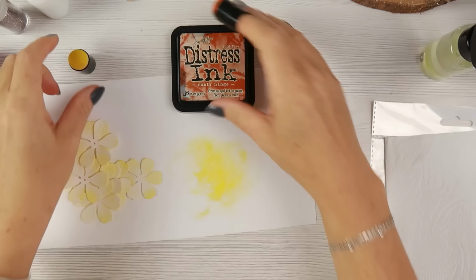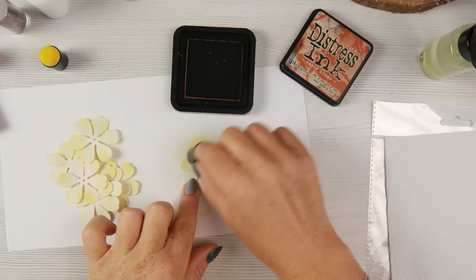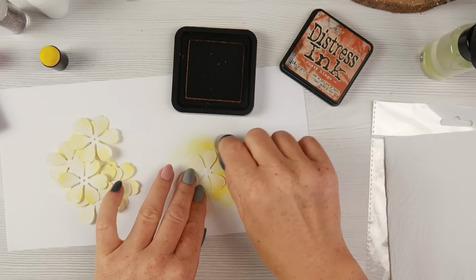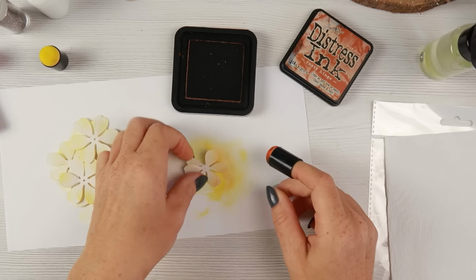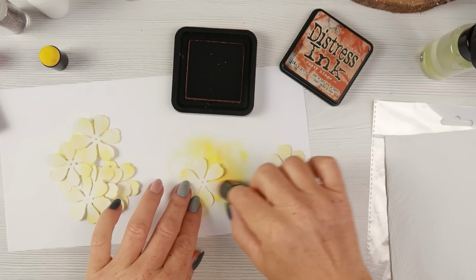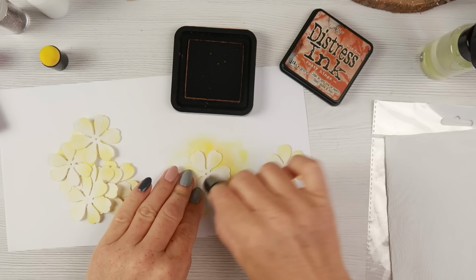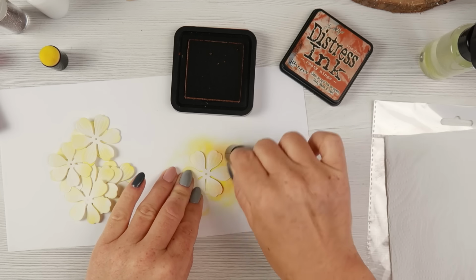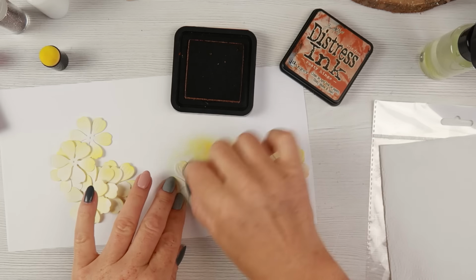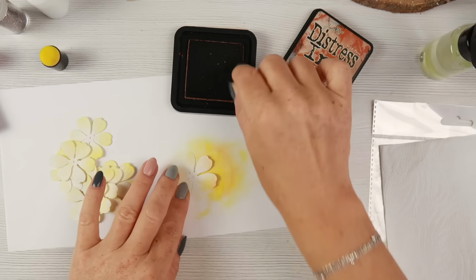Next color, and with this one I will only add the color to maybe 2 or 3 petals on one side of the flower. I'm not going all over, like that. And again on both sides of your flower, because when the flowers are finished, we can see the petals on the other side as well, so it would be really weird if they had no color at all.